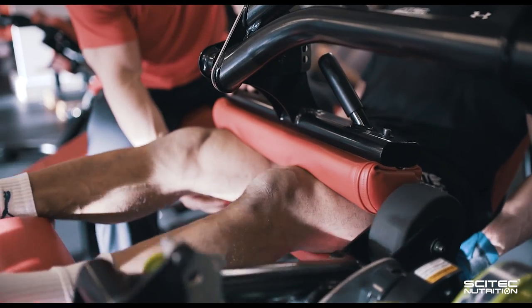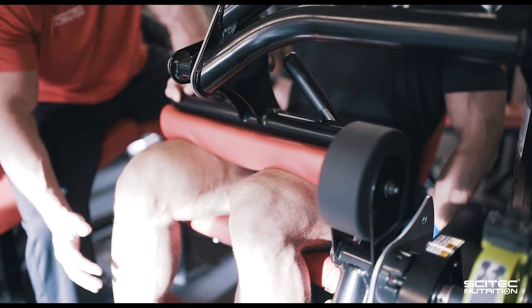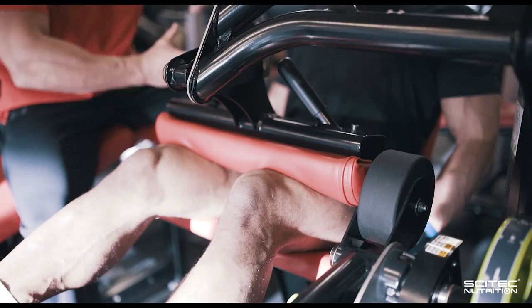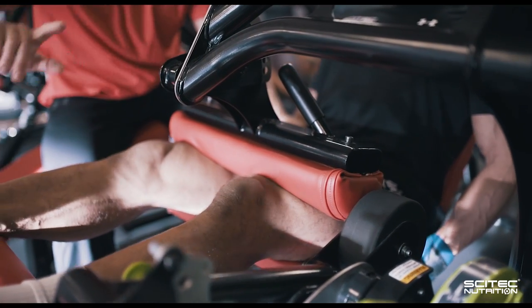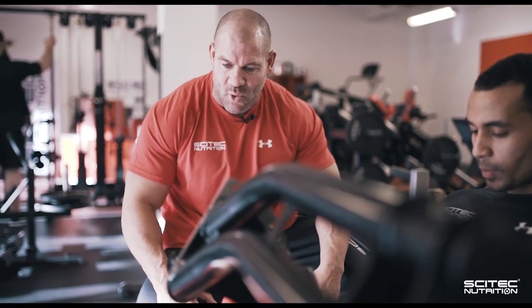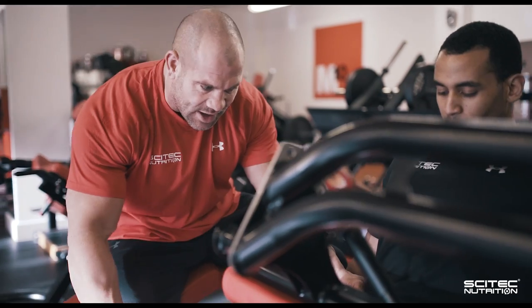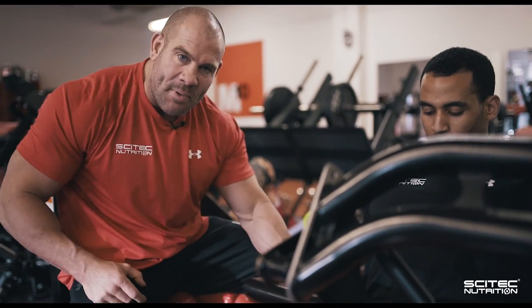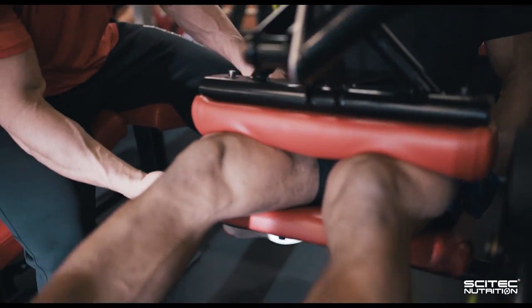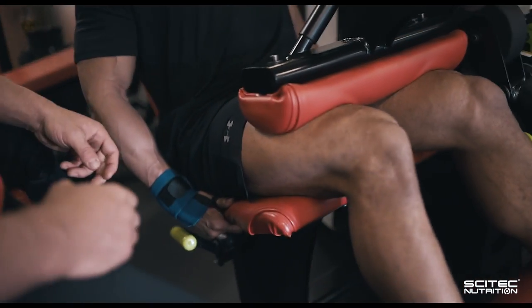Let's stop, initiate, you gotta pull the hamstrings down to the floor. Now we're gonna get that peak contraction. At any point as a coach, if I start to see anything puppeting at the lower back, I'm gonna change the cue. The deeper he can think about pulling underneath, the more he's gonna be working the hamstrings. Here we go, pull down and underneath, down and underneath. We're always watching what's happening at the pelvis. All I want to see working is the hamstrings, and I certainly don't want to see too much rotation.